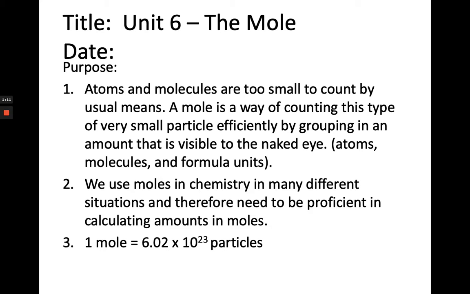So again, atoms, molecules, or this thing called formula units that we'll understand soon are incredibly small. And so we have to have a lot of them put together in order to see them. We use moles in chemistry in many different situations and therefore need to be proficient in calculating amounts in moles. And at its base, a mole is just equal to 6.02 times 10 to the 23rd particles.